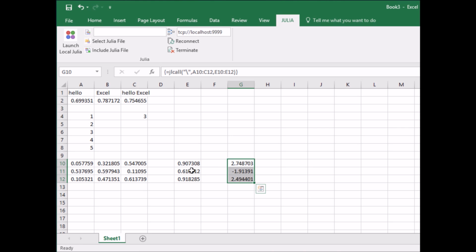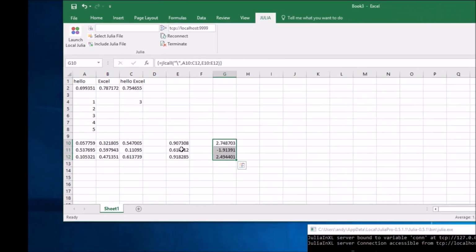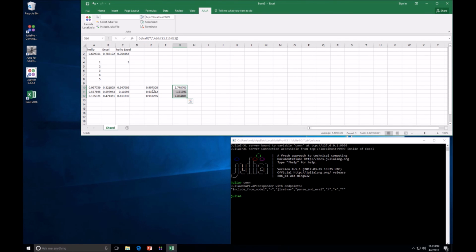Now let's try adding some new functionality into our Julia session and accessing that functionality from Excel. First, we will test if there's an add to function accessible from Excel or defined within the Julia session. So here we can say, is there an add to? No, it's undefined. Attempt to access that function, jlcall add to, let's just say it'll be a one argument function. Let's try to add 2 to 3. Well, that function is not defined, so it gives us an invalid API.